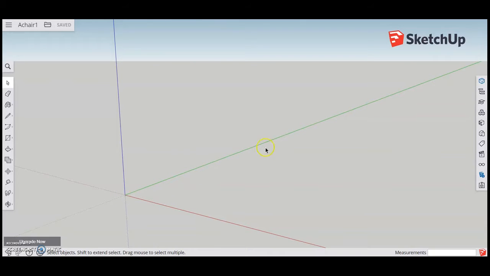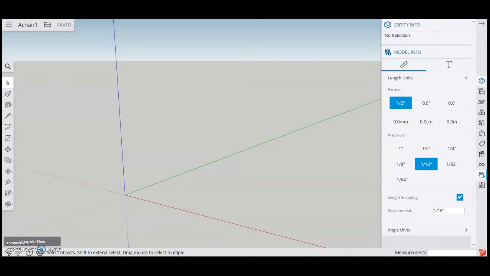So the first thing I want you to do is to come down to this sidebar here, and you'll see there's a lot of different menu options here, many of which we won't get into right away. But one thing we do need to understand is our model info, and you'll see that icon is located here. So click once on model info, and it's going to show us the standard of measure that we're going to be using for the model, and we can adjust that or change it very early on before we get started.